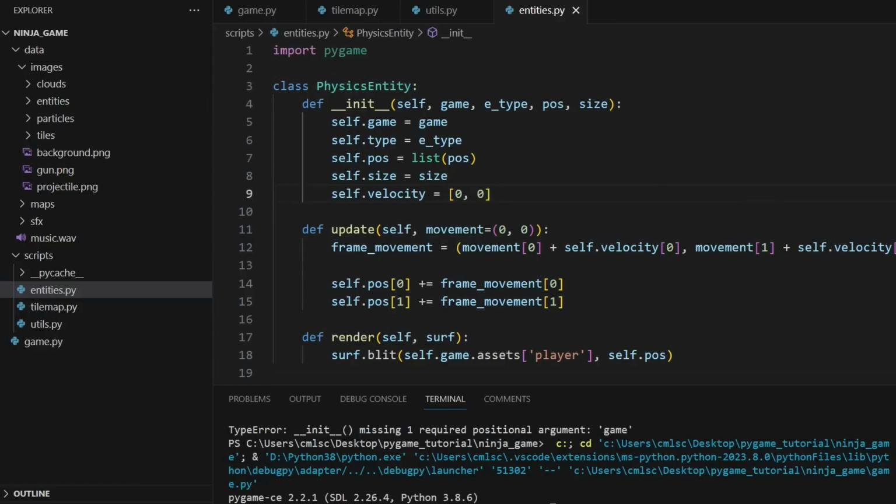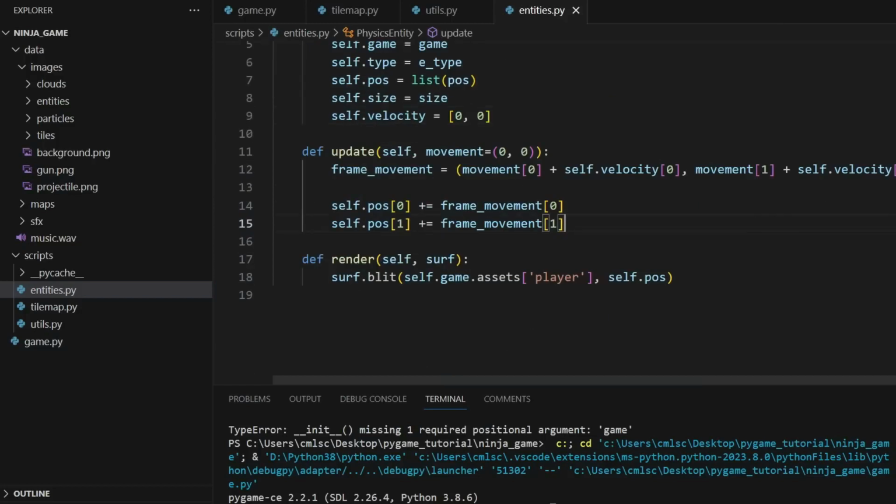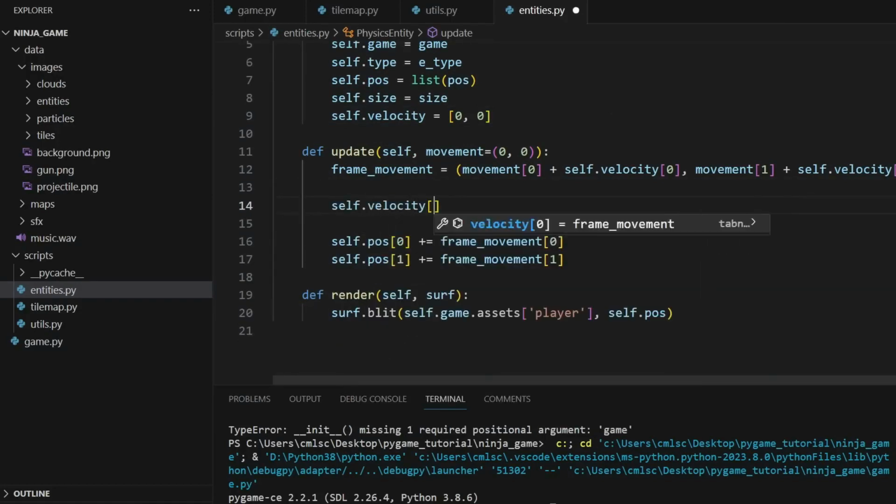All right, so let's go ahead and apply our gravity. As I mentioned, you apply acceleration by modifying velocity. So our velocity is going to be self.velocity, and the y-axis of the velocity is the second value. Normally you could just do plus equals, say 0.5 or something, but I'm going to use a different trick because there's this idea of terminal velocity in physics. Something will have a maximum velocity it can reach while it's falling, and that's called terminal velocity. You don't want to just fall a long distance and accelerate to infinity because you keep falling. So you usually want to cap how fast you can fall after a certain point.